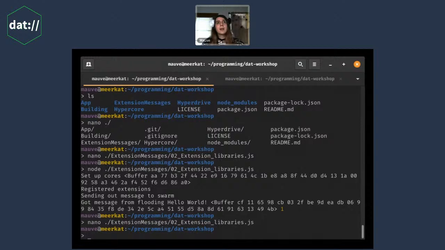So one thing that I mentioned is important to me is code reuse across environments. The whole point of Dat SDK is that you shouldn't care about whether it's a Node.js app or an Electron app or a web app, or hopefully in the near future, a React Native app or a Node.js mobile app or whatever else. We should just have some core peer-to-peer logic, which is pretty high level, and then we don't have to care about what the underlying details are actually doing. We just want it to work.